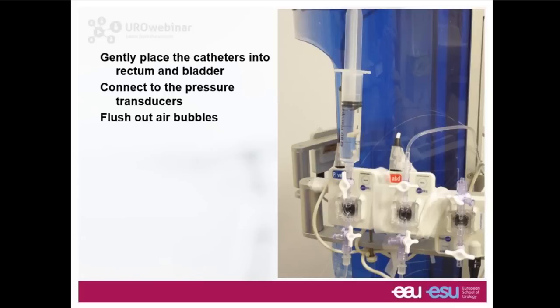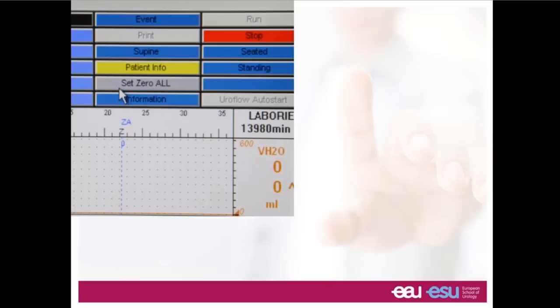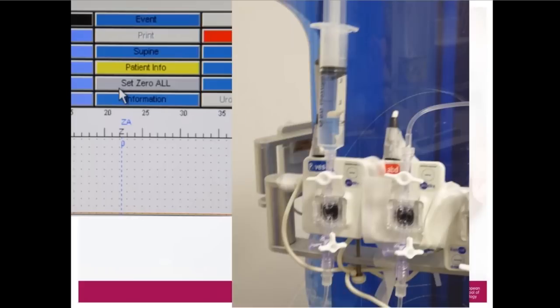There's an important technical point: we need to place catheters into the rectum and into the bladder and measure pressures using pressure transducers. If an air bubble is stuck in the transducer or the tubing, the pressure of the patient's abdomen or bladder will be damped down by the air bubble, so we need to flush any air bubbles out. On the left-hand side, the P-VES in blue has a syringe attached, with a three-way tap open from the syringe to the pressure transducer, and another three-way tap going to the patient's catheter. By simply squirting saline from the syringe, we can expel any air bubbles.